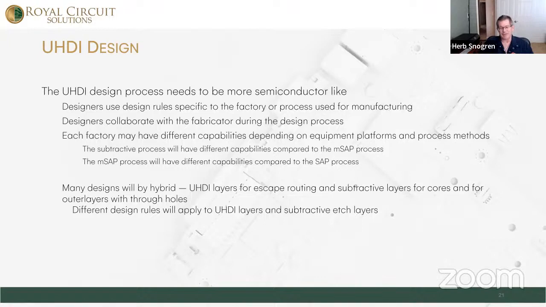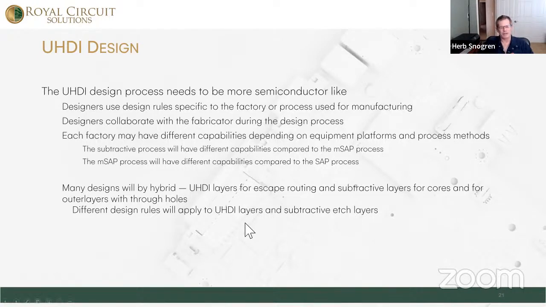In IC fabs, they have their design standards. They give that to the designer and they have to use those standards if they want to design for that foundry. So that collaboration with the fabricator is really critical. And there's going to be a difference. If somebody's using subtractive, they're going to have a different capability than somebody that's using mSAP. Somebody with mSAP is going to have different capabilities than somebody using Semi Additive Process. And even within those, depending on their equipment platform, they're going to have different capabilities. So again, you just have to work with your fabricator there.